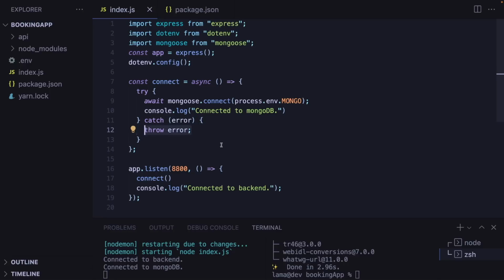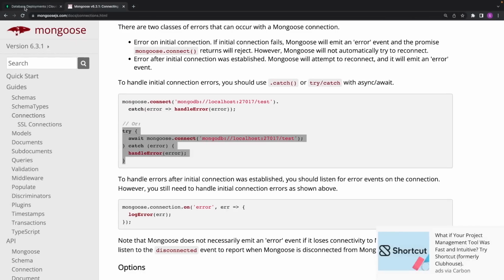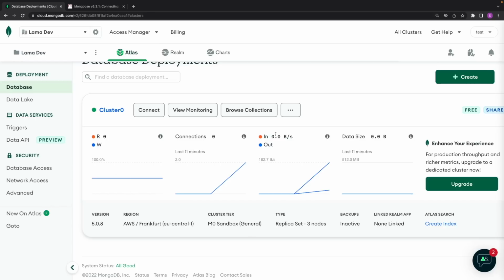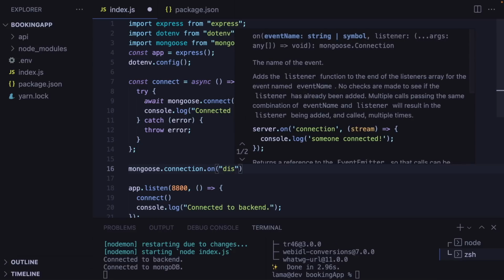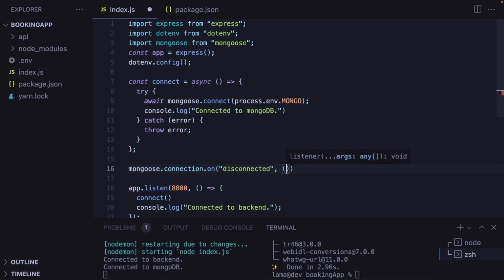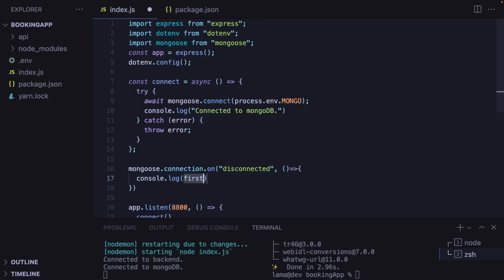I'm explaining this error throwing again and again, because it's really important to understand that it's our initial connection. If there is a problem, it's not able to connect again and again. It's not gonna try. But if our initial connection is okay, when some problem happens in our MongoDB after that, it's not a problem, it's gonna try to connect again. What I mean by that? Let's say mongoose.connection.on, it's gonna listen to our connection, and if there is a disconnection problem, disconnected, we can just log this problem. Let's say MongoDB disconnected. And in this case, if it disconnected, it's gonna try to connect again.